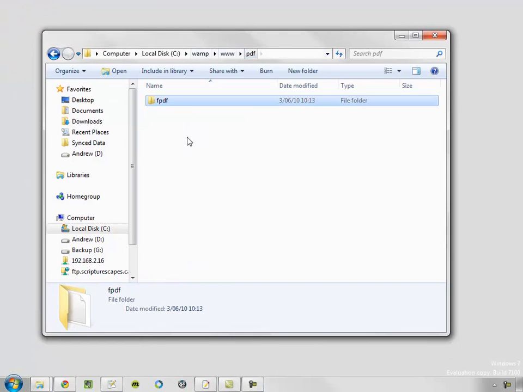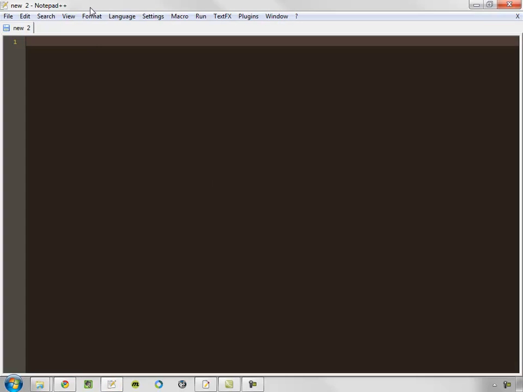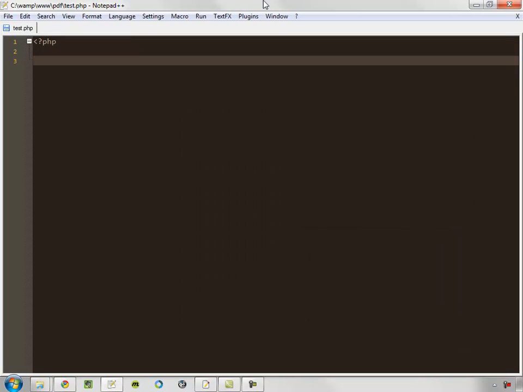Alright, so let's get started. Let's open Notepad++ and open a PHP file here. We're just going to do a quick test, and we're going to save this in here. We're just going to call it test.php. We'll check out how the library works, and then we'll create a mini application where we'll have a form that a user could fill in with his email address and his shipping address and choose a couple of products, and then we will print him a receipt. So kind of like an online store idea.